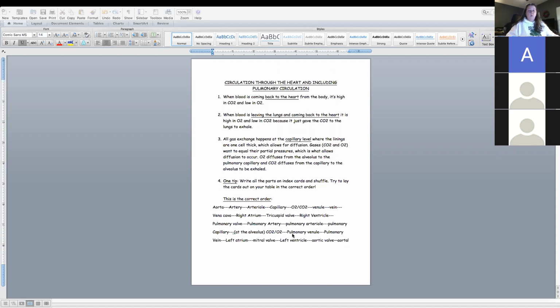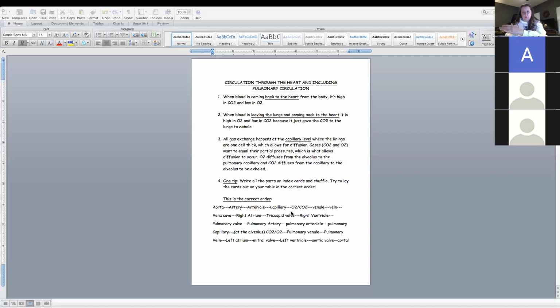Now, where some people on the last test, at this point, they put aorta, and some people put body, oxygen for CO2. Well, the aorta has to subdivide. The aorta is extremely large, so it's going to have to be a series of divisions, just like going on a big highway, getting off the highway, pulling into your neighborhood, pulling into your driveway.